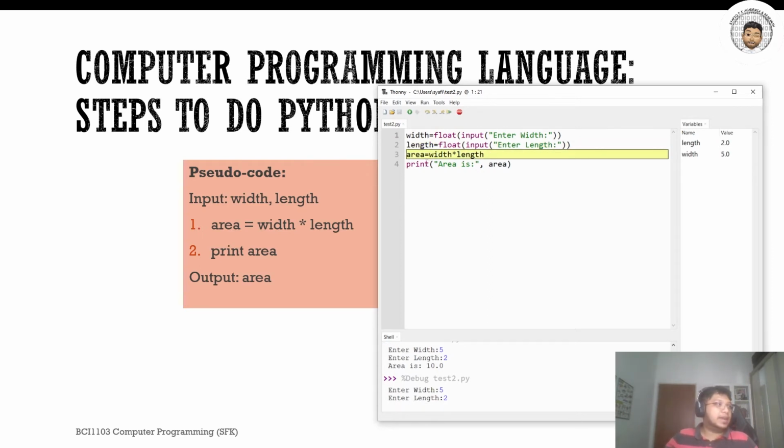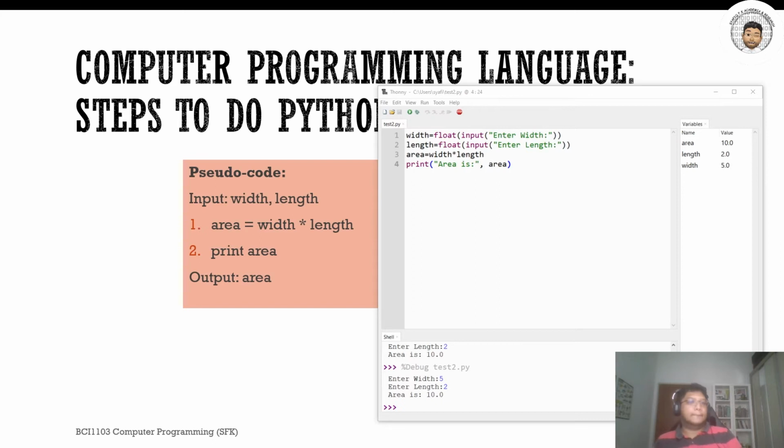And then it goes to the area. Area is equal to width times length. So when I did width and length here, you see that the value is stored in this variable. Okay, and then we go to the next one, area. You can see the area is inserted here, it's 10. Okay, and then when we go to the fourth command, what happened is that you can see the result is displayed here and the program finishes. Okay, please try and do it now. Okay, you guys okay? Okay, in case we have no problem, then let's continue to the next step.